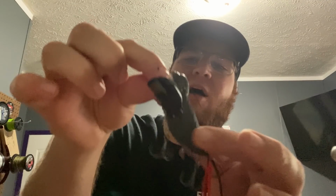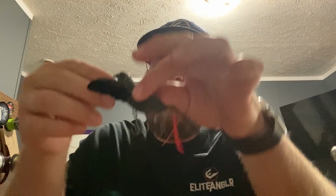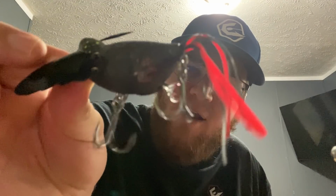It's got that red and black tail, beautiful paint job, the nice speckling on top, very detailed. Now this is a very hard bait. This is hard plastic. It does have a little bit of a rattle to it. Very subtle rattle. Treble hooks are much larger on this one compared to the Cicada, but you can actually see its little feet right there too. Really cool bait. I was really excited to get to try this one out.